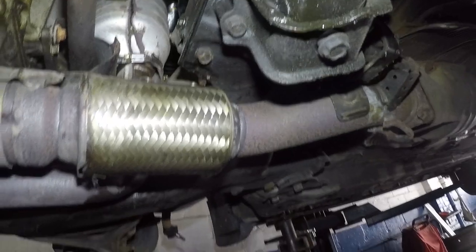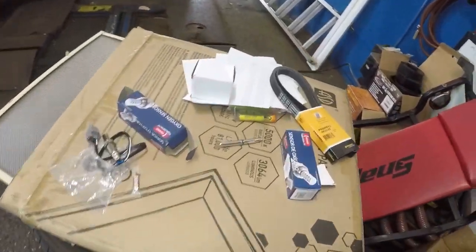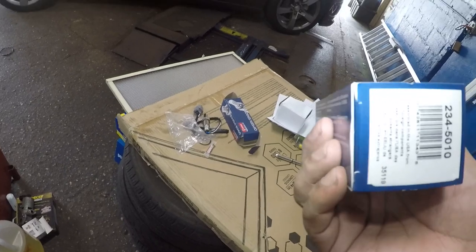And the oxygen sensor, which I can get from right here. All right, so those are the things I'm gonna do. It should be a small little procedure. I don't even need to show you, but here's the part number.